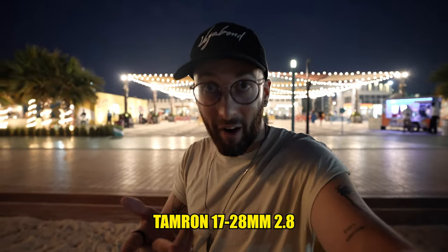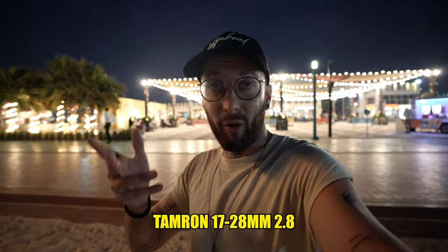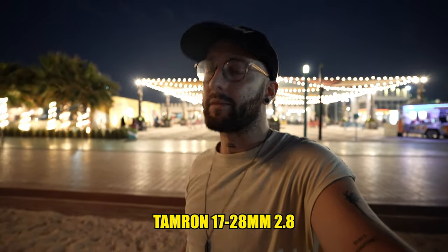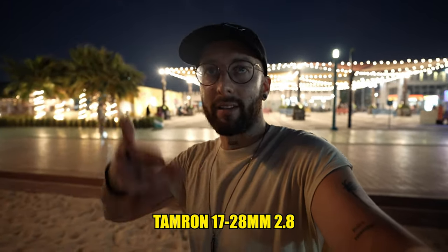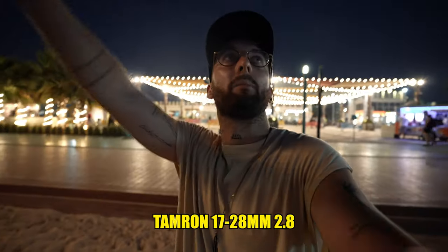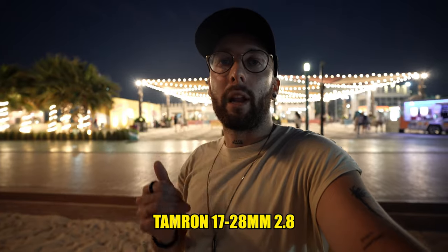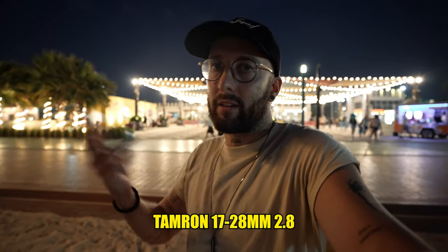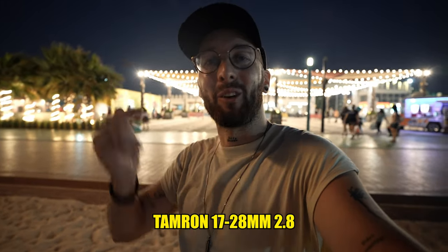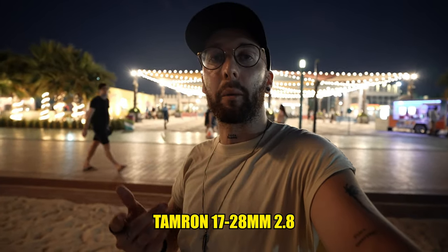The lens that's going to perform the worst in low light is the Tamron, because it has f2.8. But f2.8 is still a good aperture for low light — it's more when you're really stuck at like f4.5 that you're in trouble. With these modern day Sony cameras, right now I'm at ISO 2000 with some ambient lights and it's maybe not super low light, so you might not really be in trouble with f2.8 instead of f1.4. These cameras can just handle it — that's why you have a Sony and why you're looking for a Sony vlogging lens. You don't have to worry about f1.4 versus f2.8, and you could actually go for the more affordable option.